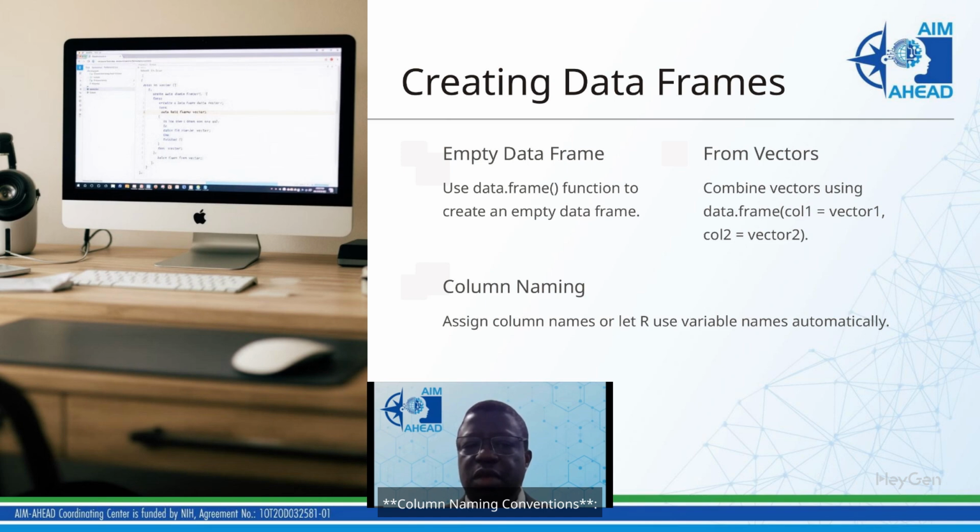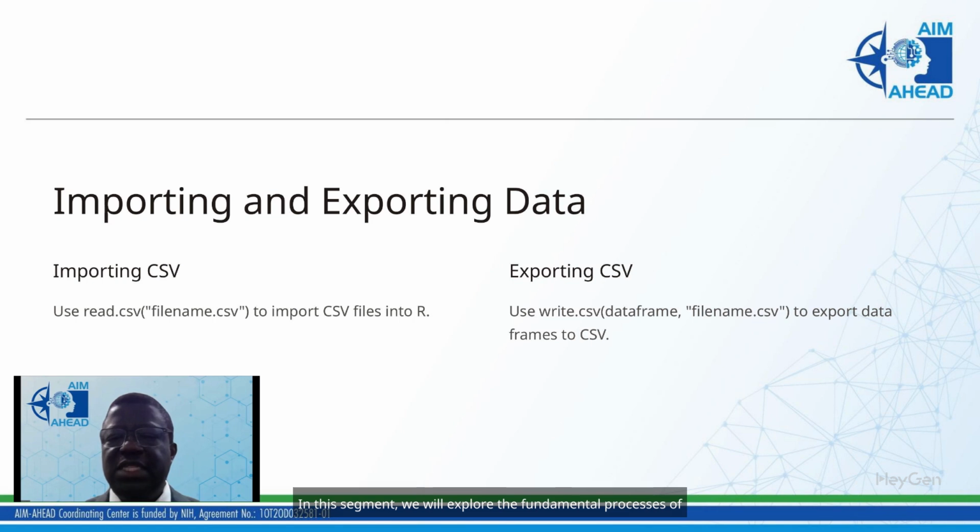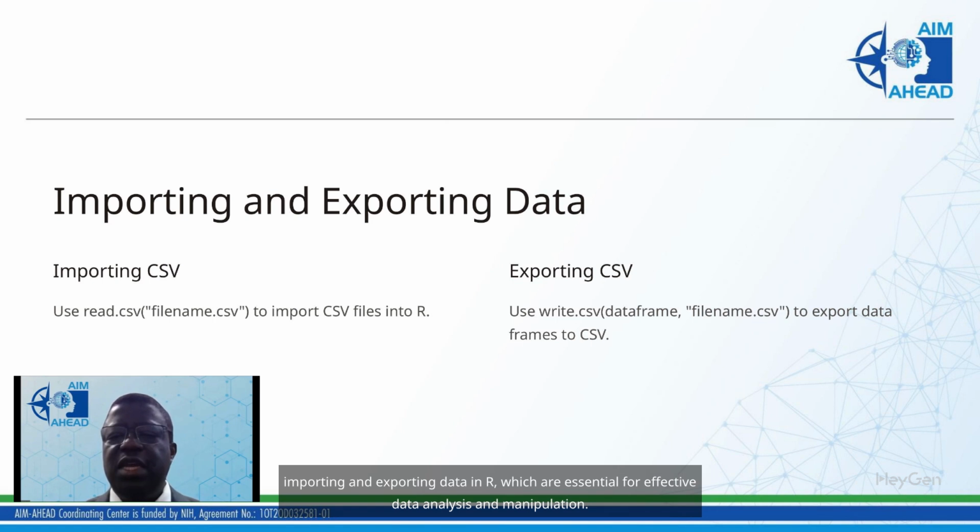3. Column naming conventions. You have the option to assign custom column names for better clarity and presentation. Alternatively, R can auto-assign names if preferred. Adhering to these structured steps will allow for the effective creation and customization of data frames, facilitating enhanced data management and analysis in R. In this segment, we will explore the fundamental processes of importing and exporting data in R, which are essential for effective data analysis and manipulation.